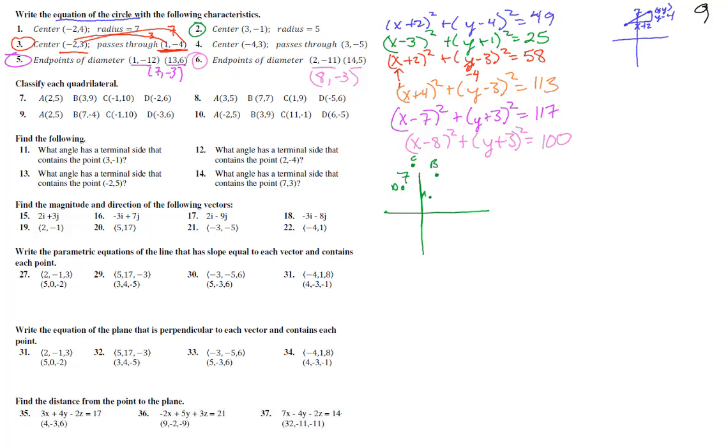Let's erase that 7 out of there. There we go. So, this is looking, I don't know. Do you think that could be a square? It could be, depending on how far off I was. Let's try it. The way we can tell is let's look at these slopes here.